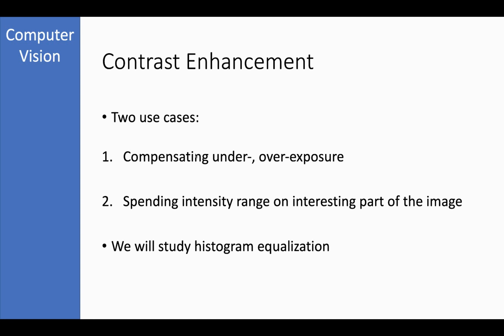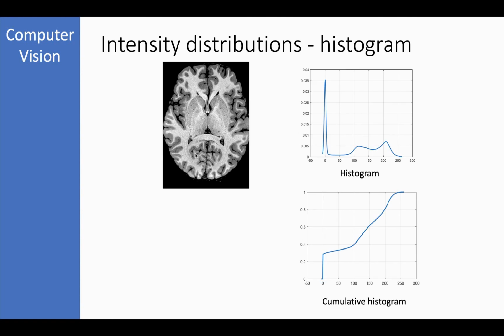There are several methods to deal with this, but we will work with the most obvious and most well-used one, which is histogram equalization. First, we want to define what a histogram and a cumulative histogram are. Let's assume that we start from this case where we have the very sharp image that we've seen before with very good contrast. Now, if I look at the intensity values that range from 0 to 256 and count the number of pixels at each intensity, I get the histogram of the image.